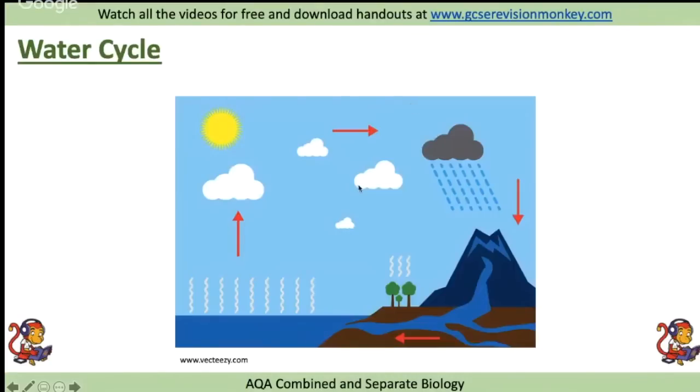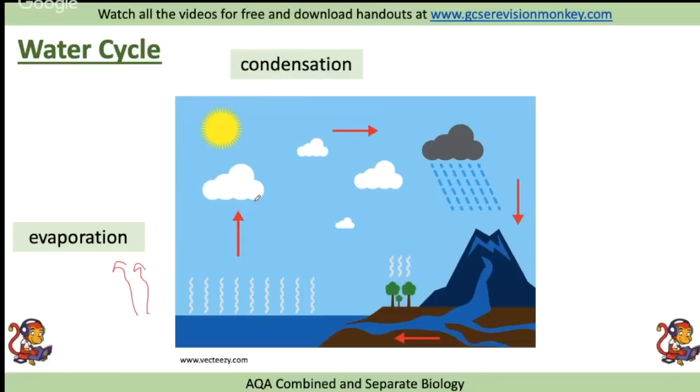Water cycle then, nice and easy. It just needs you to recall 4 words. The first word is evaporation. So from seas and lakes and things like that, the water will evaporate. It will then move up into the sky, where it will condense together to form clouds. And then at a certain time, you will get the rainfall, which we call precipitation. So don't just talk about raining, use this posh word here, precipitation, instead.